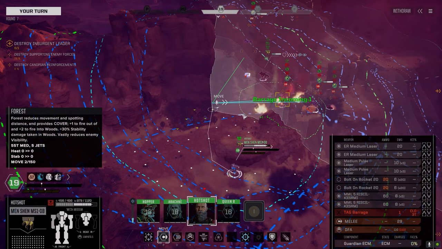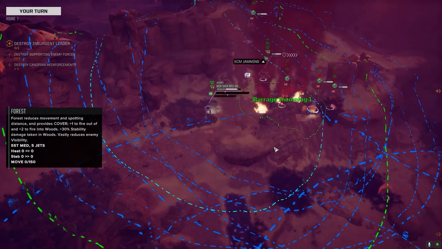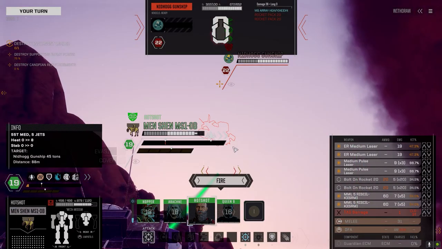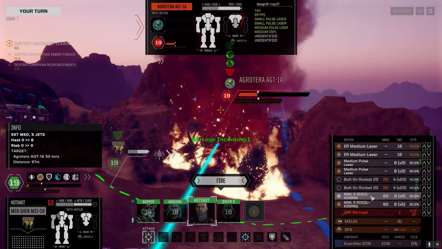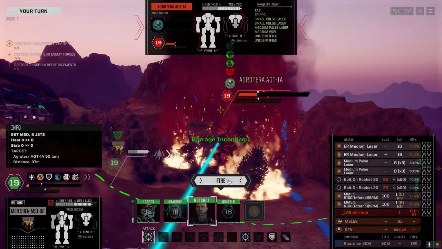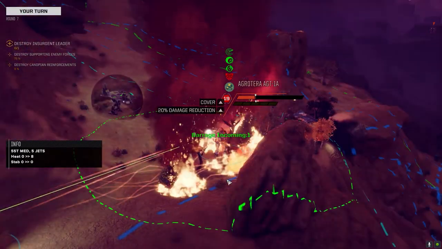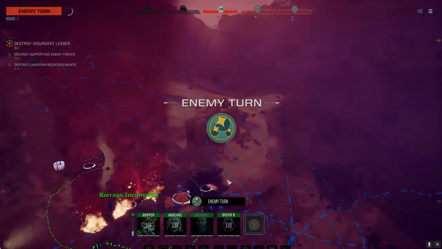Yeah, I can't. There we go. I keep thinking I can click inside the barrage circle, but I can't. So there's that. Alright, let's find this guy now. No. There you are. Agutera. How are we doing here? Not bad. Alright, let's hammer him. Incendiary's on. Put him over the red line. Beautiful.